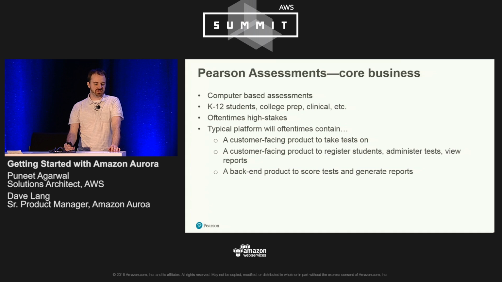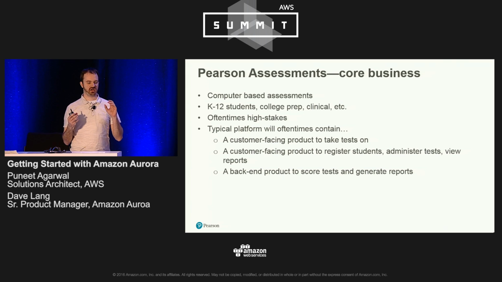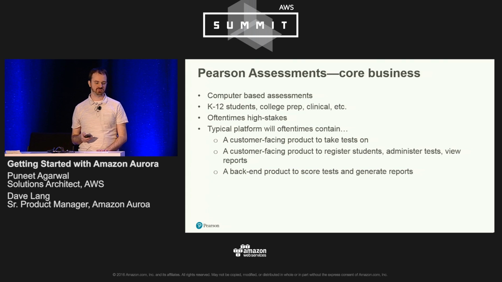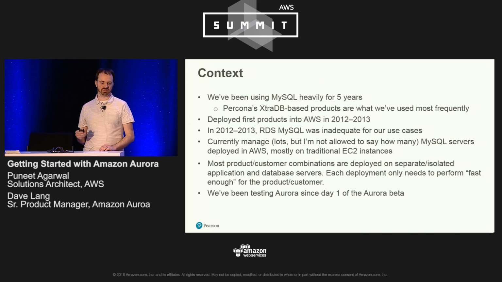And our platforms typically are composed of 3 different app and database stacks split out across all our different customers. We'll have one app and database stack that's built around a website that teachers can use to load and register students in the system and then start and stop the test sessions. We'll have another product that kids actually take tests on, and we'll have a back-end product that scores tests, generates reports, things of that nature. So three MySQL databases, 3 app stacks sitting in front of them, and then split out on a customer-by-customer basis.